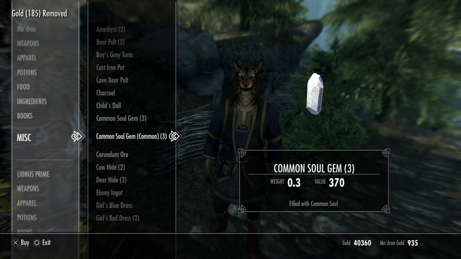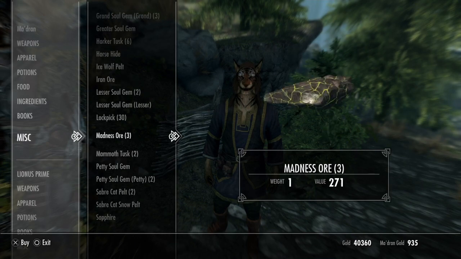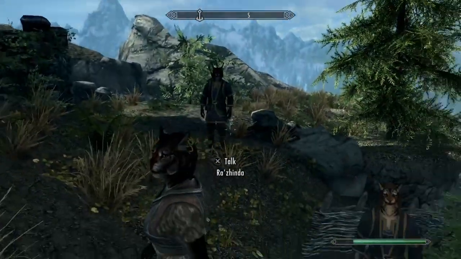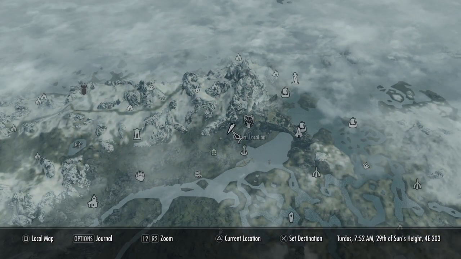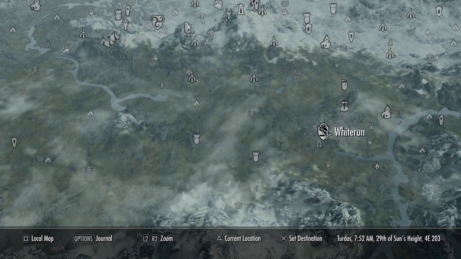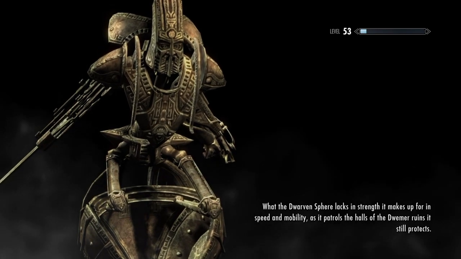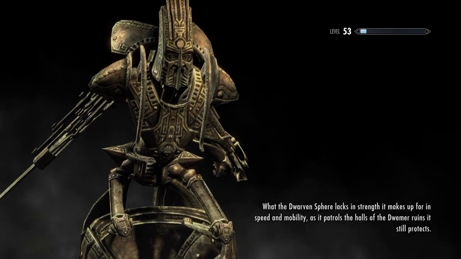See, he sells one, but it changes as you're doing this. This is how I got mine. I just did rotations from city to city. So I did Dawnstar, Markarth, Solitude. I'm gonna try Riften next. So Dawnstar, Solitude, Markarth, Whiterun, and Riften are the ones I found Khajiit outside of.